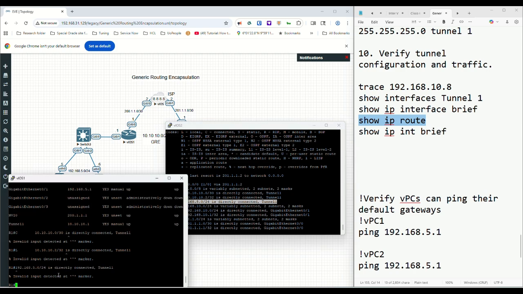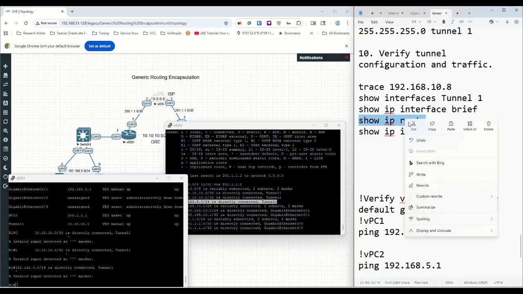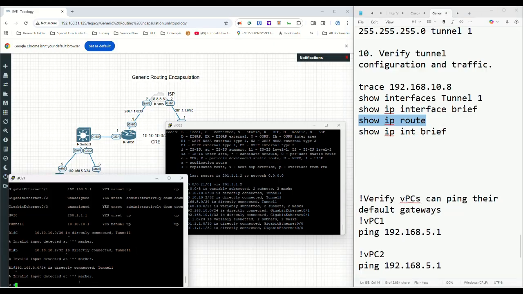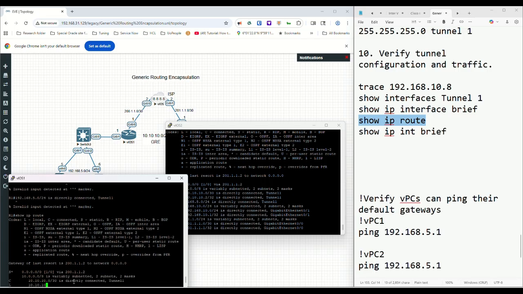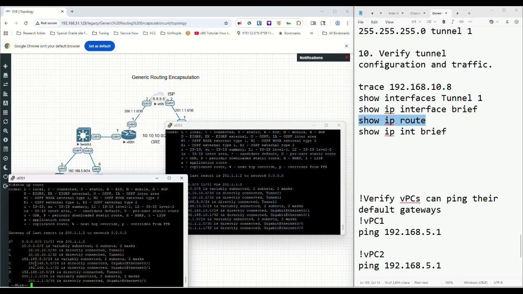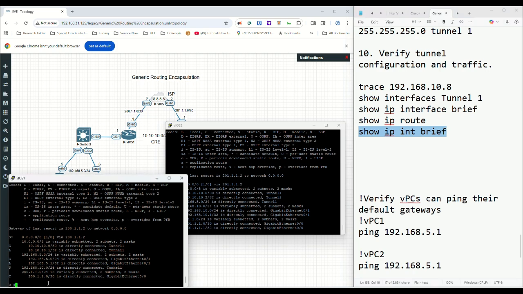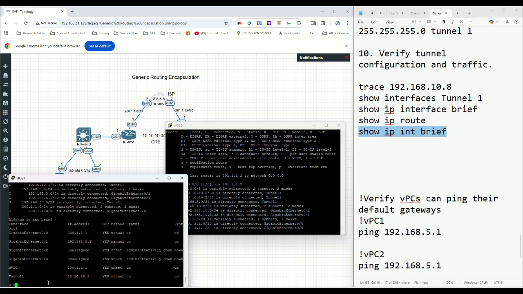That means when we are talking to this one, this network is routed through the tunnel interface to the other side, as you can see. So everything looks good.